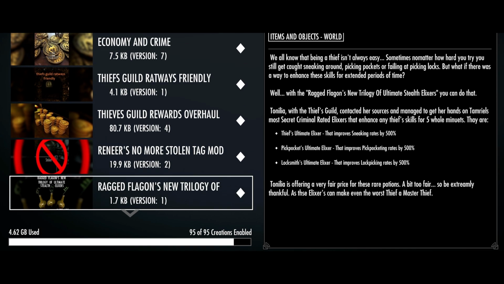Ragged Flagon's New Trilogy of Elixirs. These are three very expensive elixirs that Tonilia and the Ragged Flagon will have for you. You can buy them if you need these significant boosts. Boosts to thief ability, pickpocketing, and lockpicking, improved by 500%.